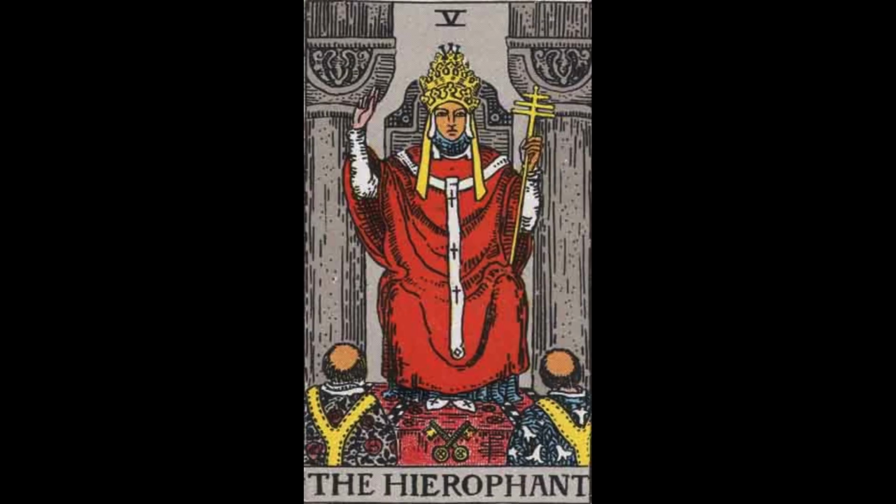5. The Hierophant. The user will start acting very social and stick to social conventions and conformity. 5. The Hierophant, reversed. The user will actively avoid groups of people and always try new methods of approaching situations, even if said approach might be detrimental.